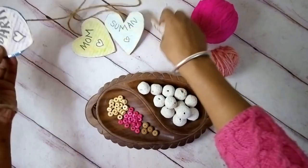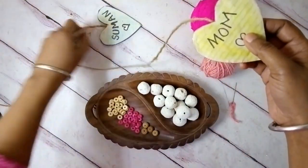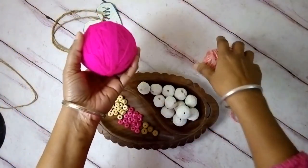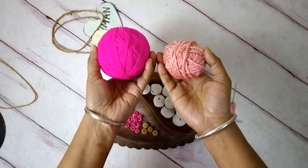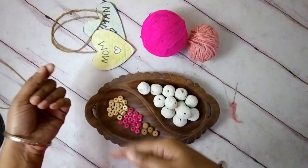So I'm going to use two of the heart shapes. I need two of the heart shapes for today's project. I'm going to use two different shades of pink for making a little pom-pom and for stringing my garland.